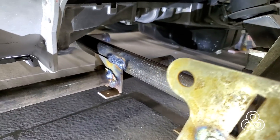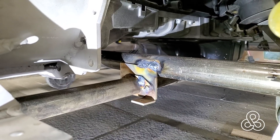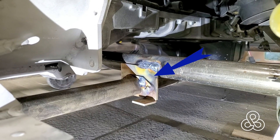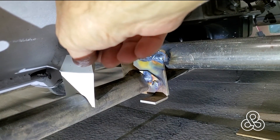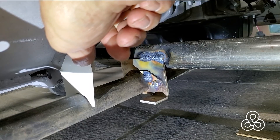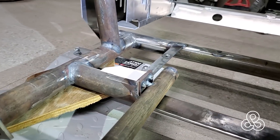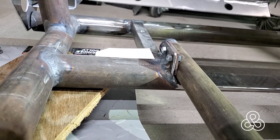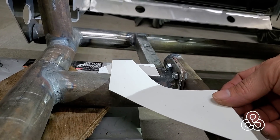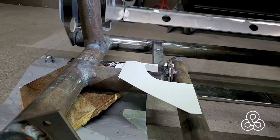Here is the coolant line as it comes back to the cross member. We have a bracket welded to the cross member, and another bracket welded to the pipe itself, so the pipe goes through the bracket on the cross member and bolts at two spots. We've got another bracket to create that will go right here and bolt through the hole on our transmission adapter. As it goes forward to the front subframe, there's a little plate that bolts to our gap filler — two holes, two bolts. We're also going to build another bracket that lays here on the tube and bolts to the subframe to give a little more lateral stability.